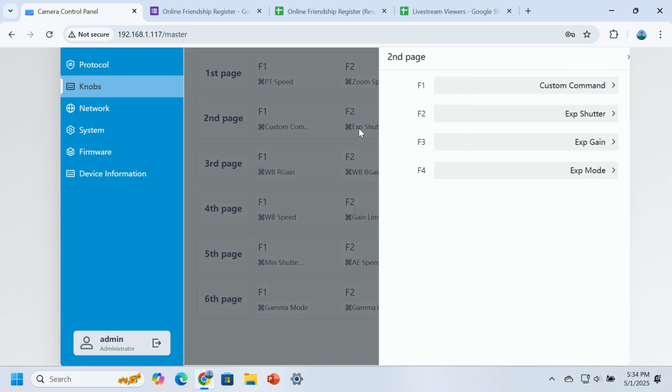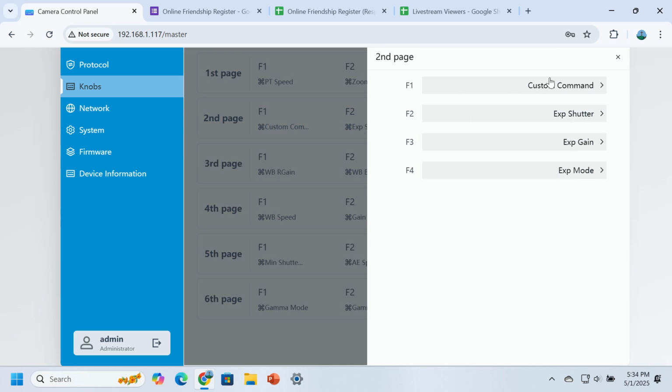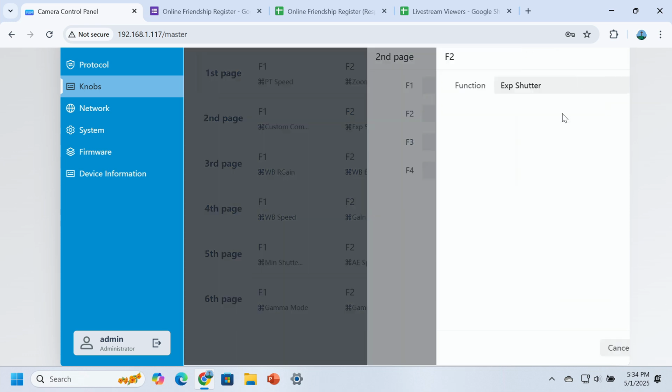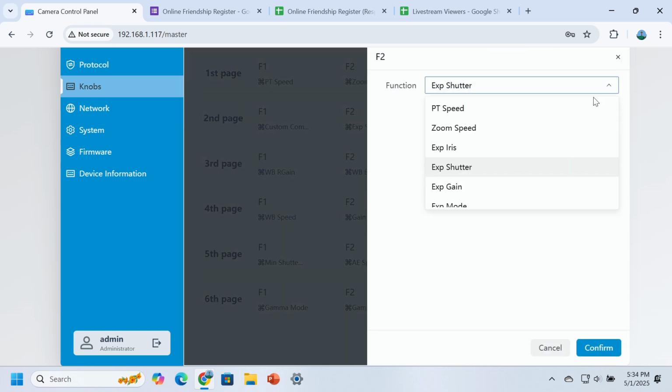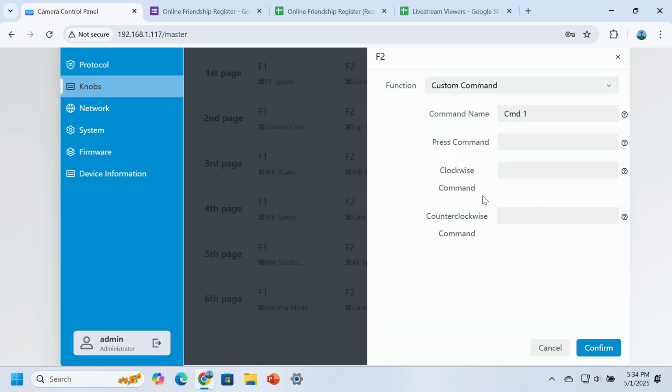I'm going to use F2 and put F2 custom command and come all the way down. Here's custom command down here. And now I have clockwise command and counterclockwise command. And so I'm going to put in those codes for that.